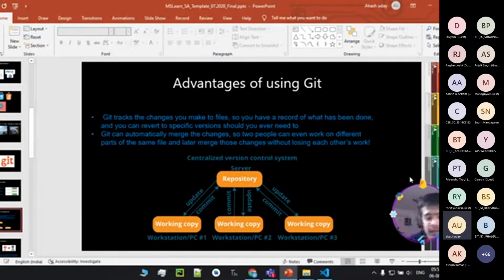It's using Git. Fine. I'll just explain this slide also once. So as I told, Git tracks the changes you made to your files. Like, I told you how you can save a checkpoint and then come back to a checkpoint. So it saves all the changes inside a git folder. And you can automatically merge changes, so different people can work on the same file without overwriting it. What they mean by this second point is how to configure username and name in git. I'll just come to that in a minute.